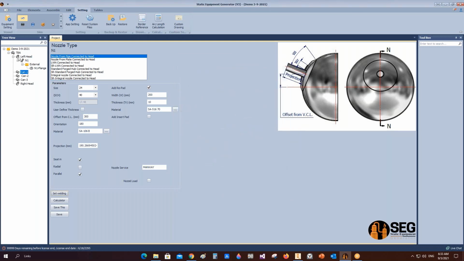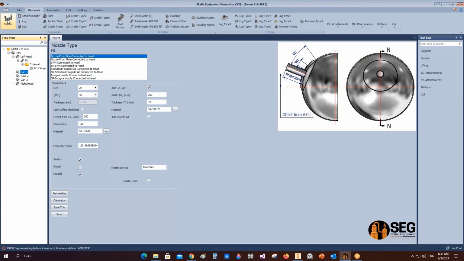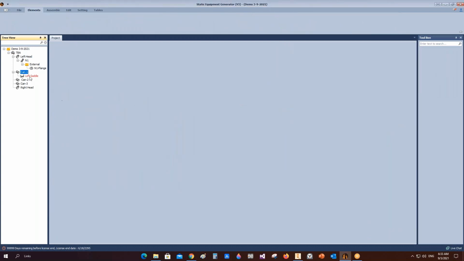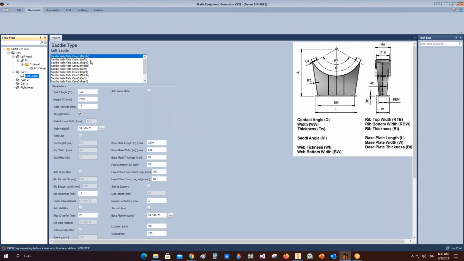And now let's add a saddle on the first shell. So let's add a left saddle here. As you can figure, we have 12 types of saddles. You can select the suitable type for your case.